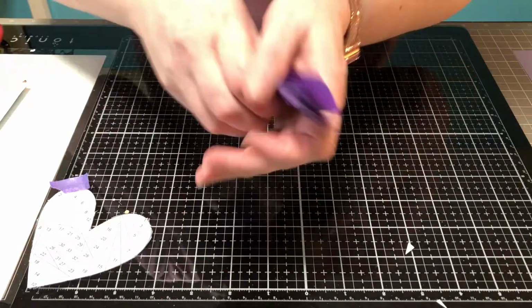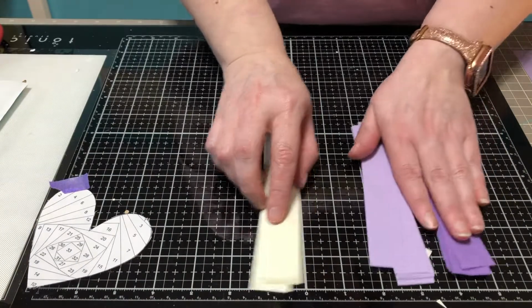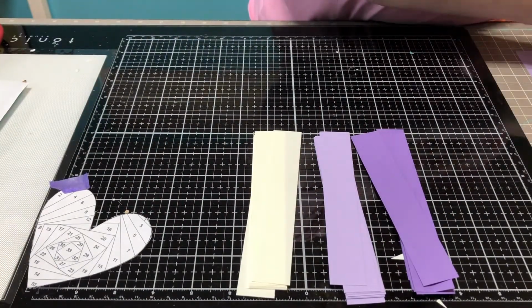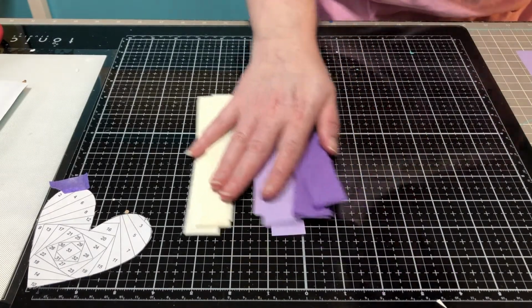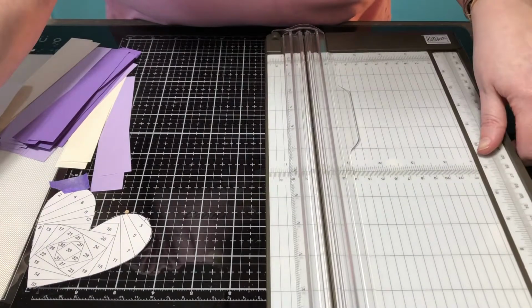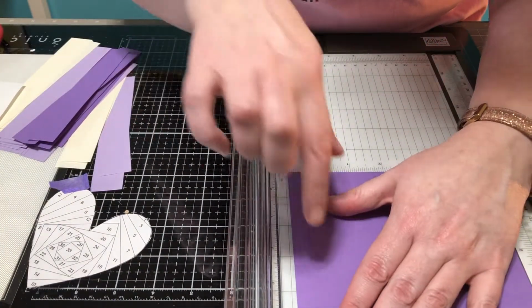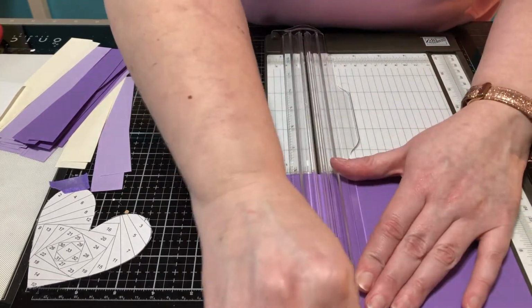We need to cut our paper strips. If you haven't done that already, you're going to want to cut them into 1-inch strips. So easy enough to do. I already have mine pre-cut because I didn't think you really want to see me cut paper, but I'll do a quick little one right here just to show you. So my 1-inch mark, I'm going to use the one over on this side. Just put this down and cut.